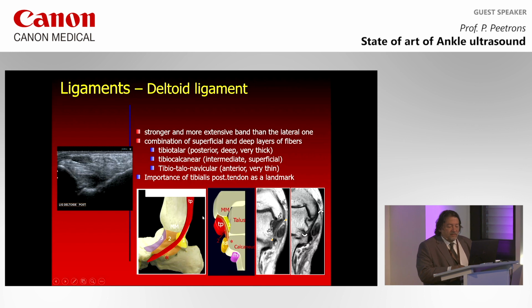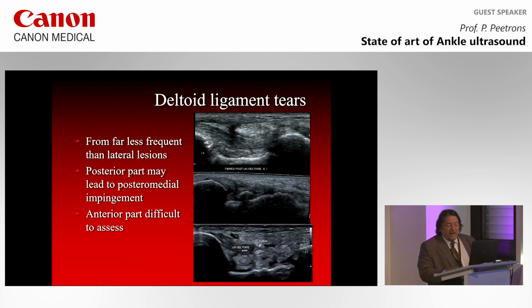Okay? What is very important is that the tibialis posterior tendon is just covering all these ligaments. So if you look to the tibialis posterior, you will see a little bit better these two ligaments. You will not see this one, and I will show you how to see. But first of all, I will show you some examples of the lesion.